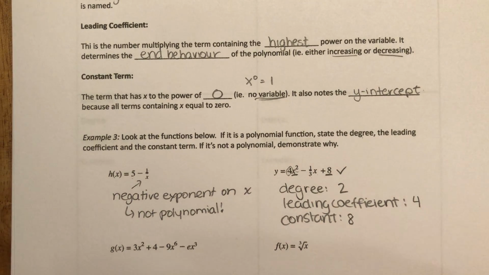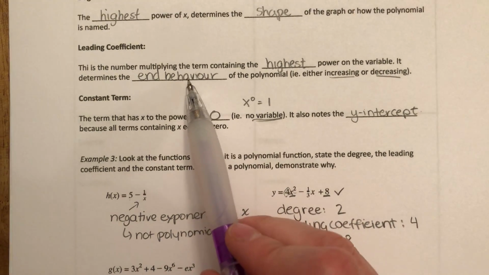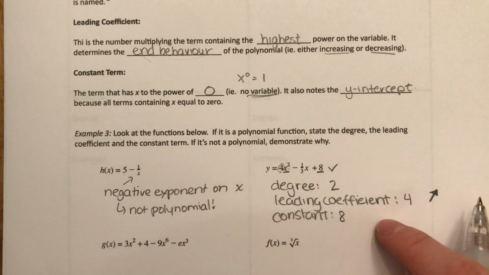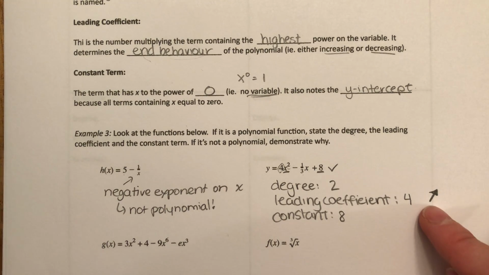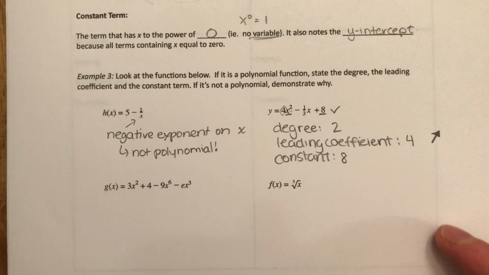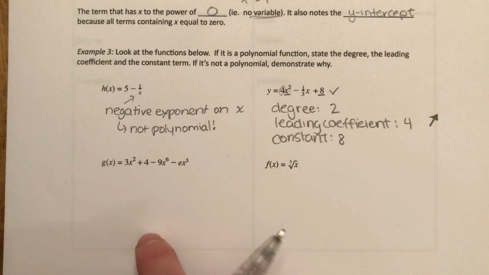What the leading coefficient determines is whether it goes up or down. We talked about how it has end behavior, or it determines the end behavior. If it's positive, that means this graph is going to go up towards the right. So if it's positive, it essentially has a positive slope at the end. We'll talk about what the opposite of that would be in this example.